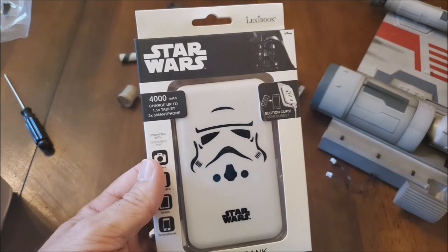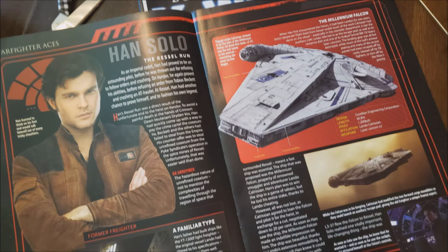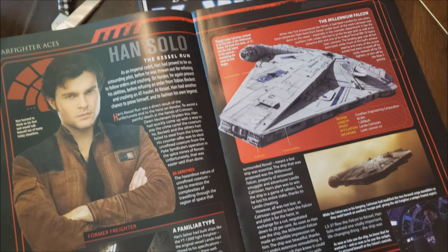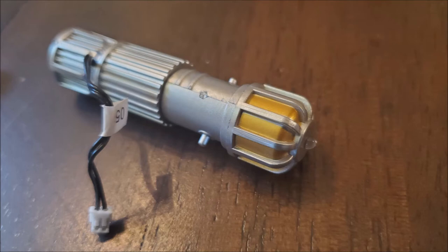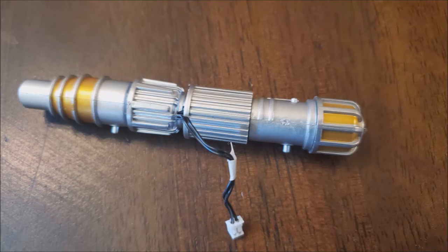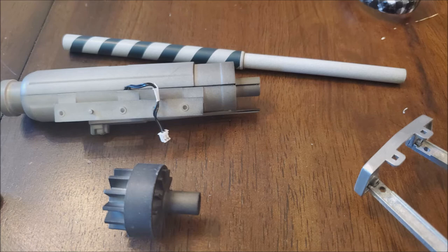Then I got another box in the mail with issues 33 through 36 — it was all damaged when it arrived. I also got this charging piece with no idea what to do with it, since none of the issues said what I'd be doing with it yet. Issue 33 has more from Han Solo on the inside, and the parts are all for the upper port laser cannon — more work on building the cannon, and more particularly the LED part that goes in. The LEDs are in the front and the little LED wires come out the back. I didn't push the back piece in all the way, so it's too long and it's going to be frustrating when I try to stick the two things together.